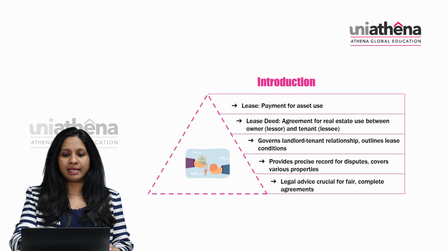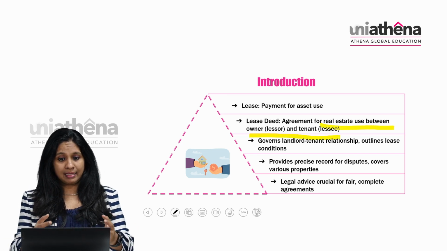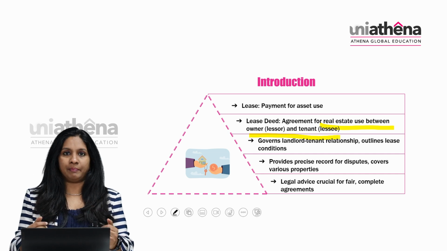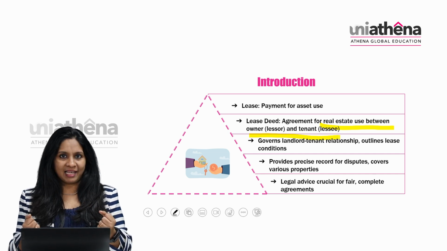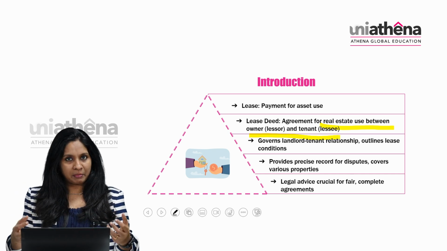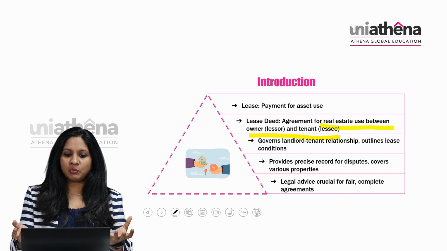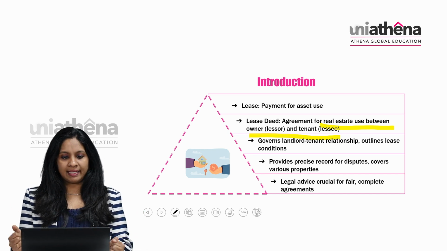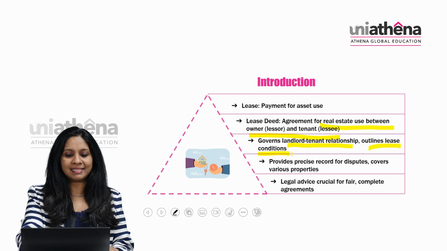A lease deed is an agreement for real estate use between the owner, that is the lessor, and the tenant, the lessee. Informally we can say that when you rent out your property or your building, here comes the lease deed. It is between the owner and the tenant. It governs the landlord-tenant relationship and outlines lease conditions.